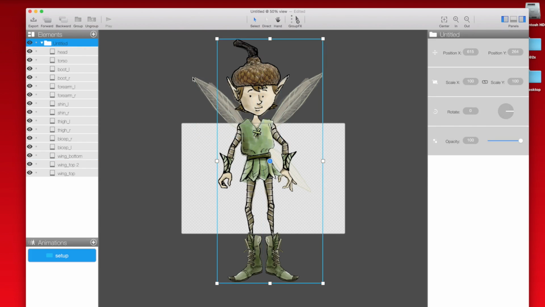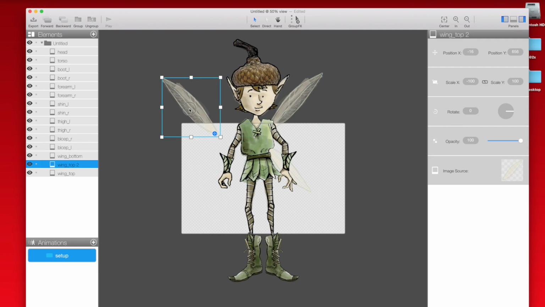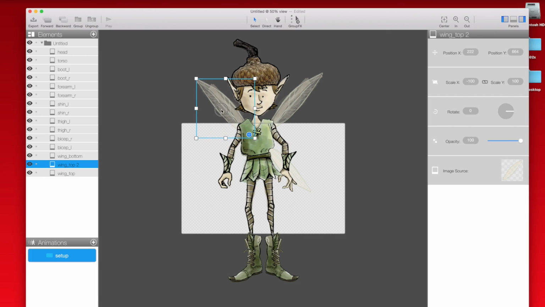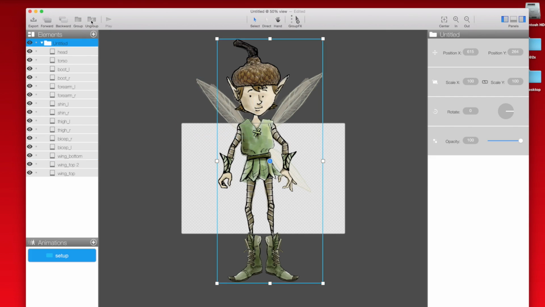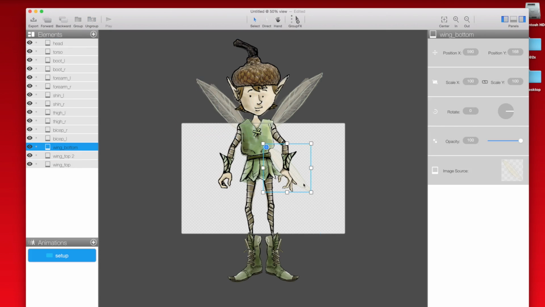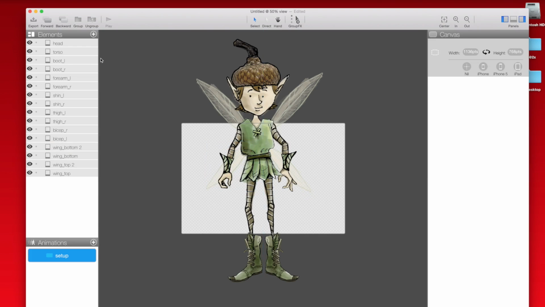So you'll notice that that wing extends past this bounding box, and that's just the nature. Even though it's inside of this group, that's just always how it's going to be. It won't dynamically adjust. It will always take the initial state of the first time you group something. So keep that in mind. If it bugs you, then let's maybe go ahead and duplicate this before we make our group. Okay, so now I think we've got a pretty good setup here.